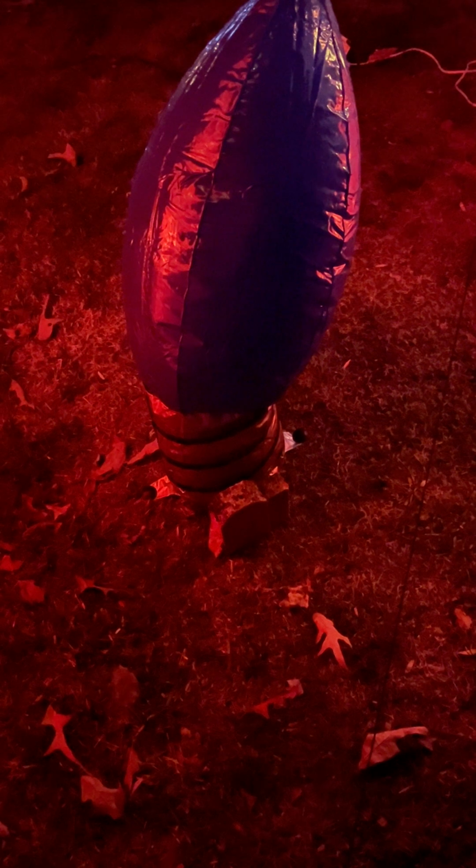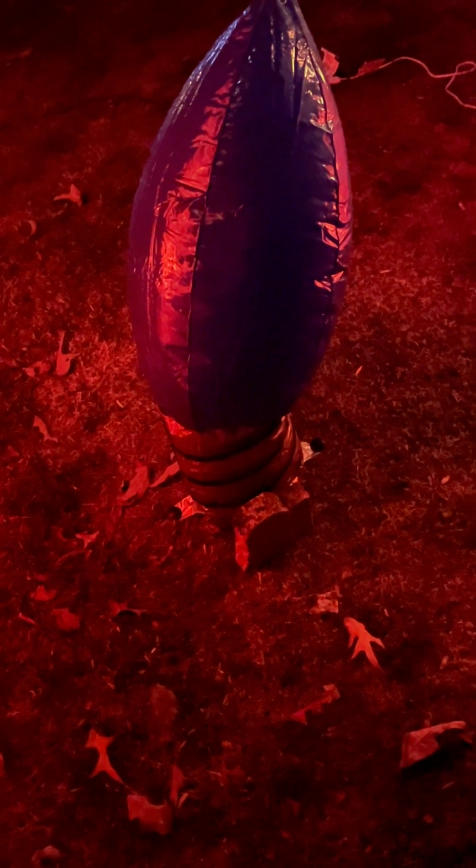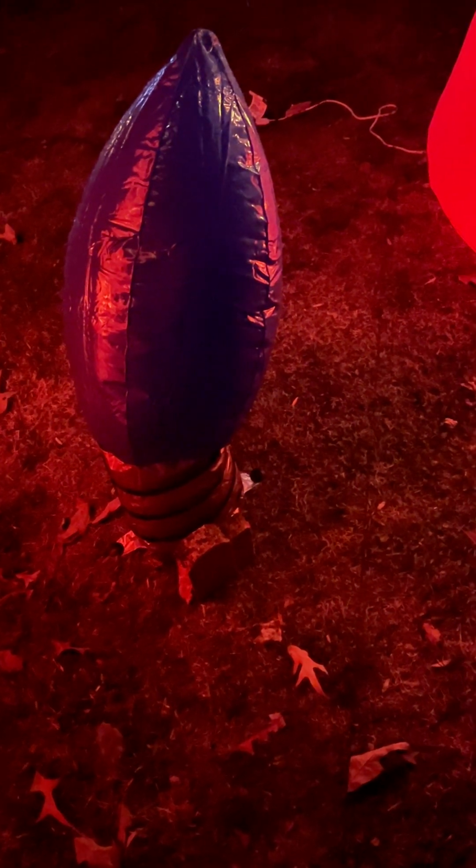However, amongst all the good designs, we have these. These are the Christmas light air-compressed inflatables that are sold at AtHome as well by Occasions Inflatables, and as of my first night of using them, I am not very happy with them. It's kind of hard to see from this angle, but you might be able to notice it's sliding a little bit over to the right on the camera, left on the view. But yeah, so far I'm not too happy with these.